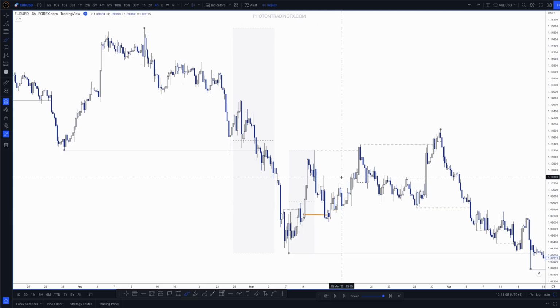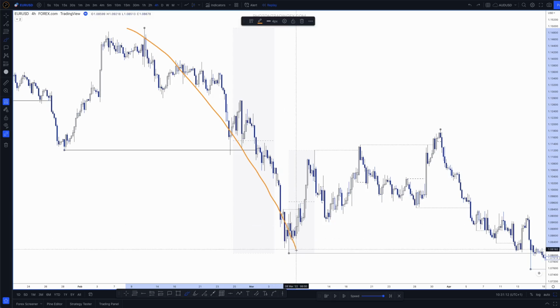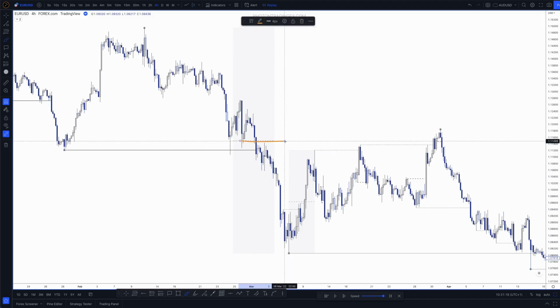Okay, so again, I know for some of you this will be super simple, but let's just say it one more time, right? We have that swing break of structure. We're expecting a swing pullback. We never know how far it will pull back, but one thing that can help us is the premium and discount pricing, and we can try and target price to pull up to those premium prices. Okay, the internal structure then shifts bullish, so then we can mark out the high and the low, right? Then you have your EQ of that leg.